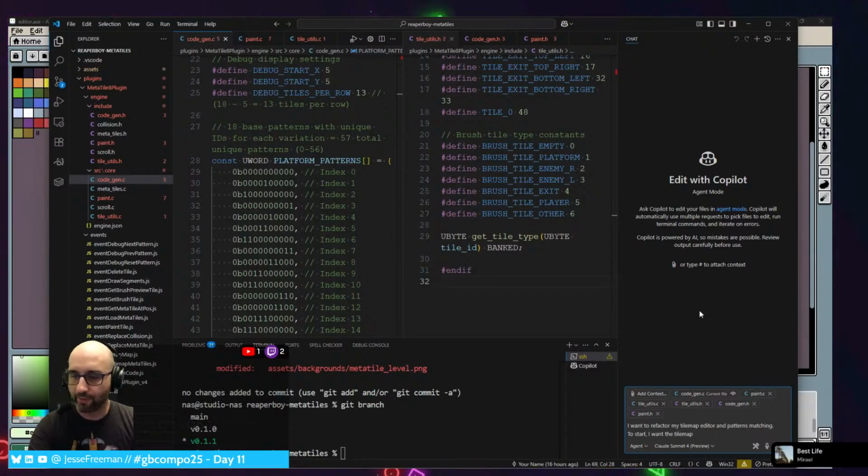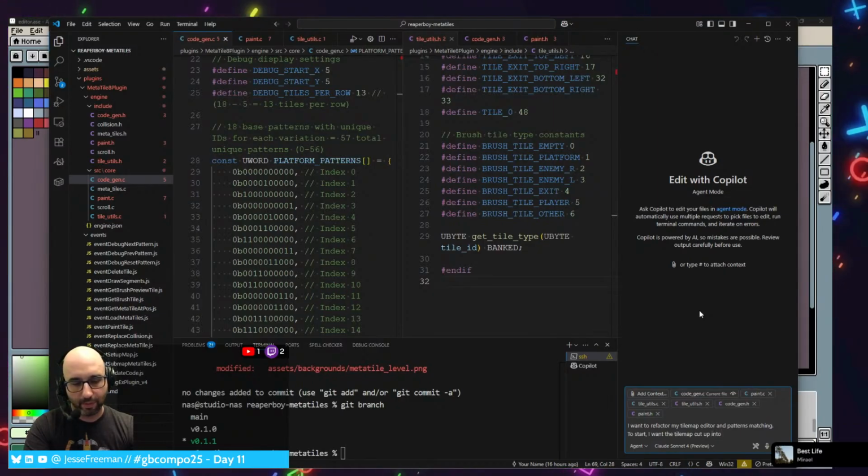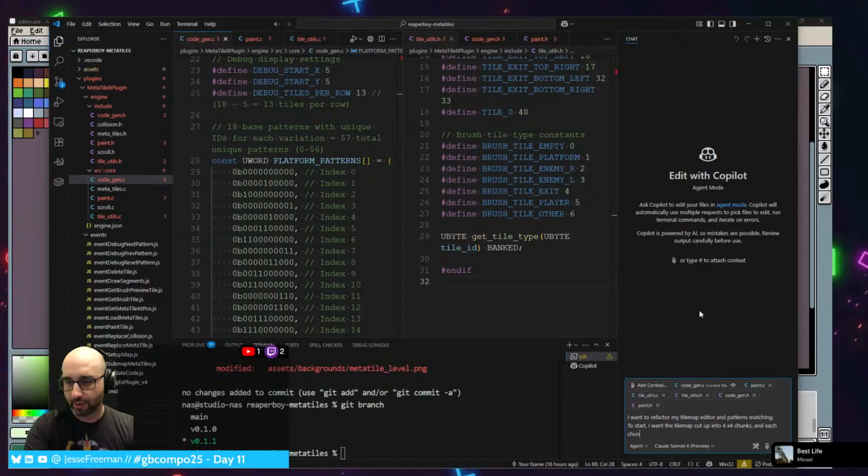Let's see. To start, I want the tile map cut up into 4x4 chunks, and each chunk will be 5x2 like before.